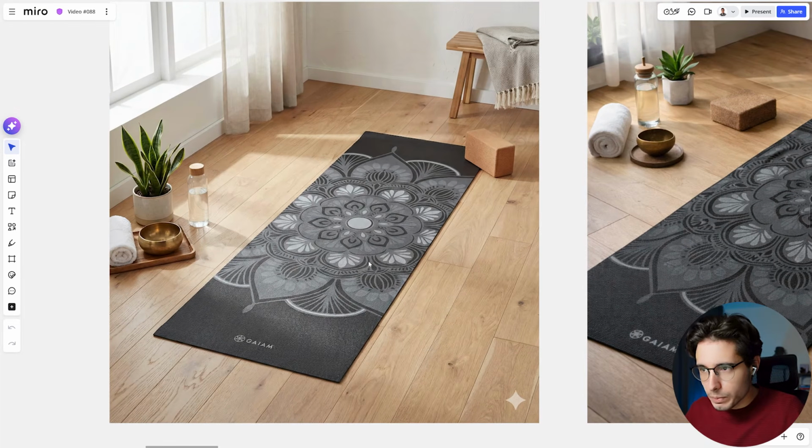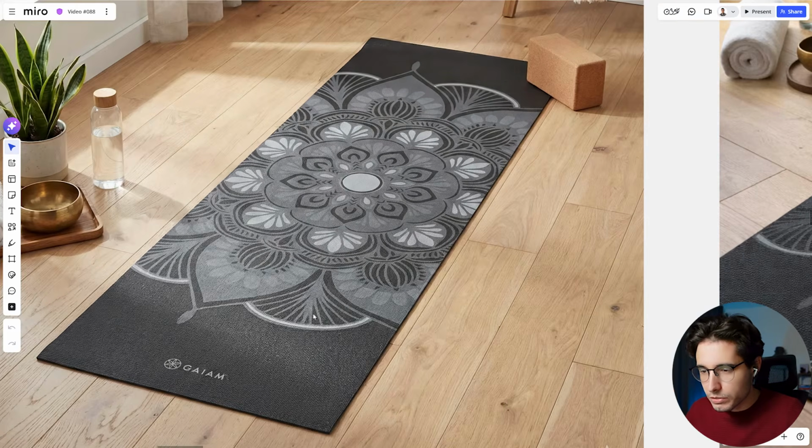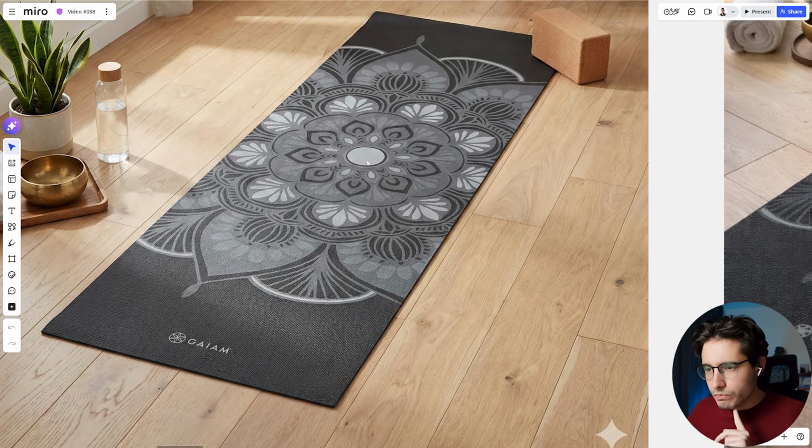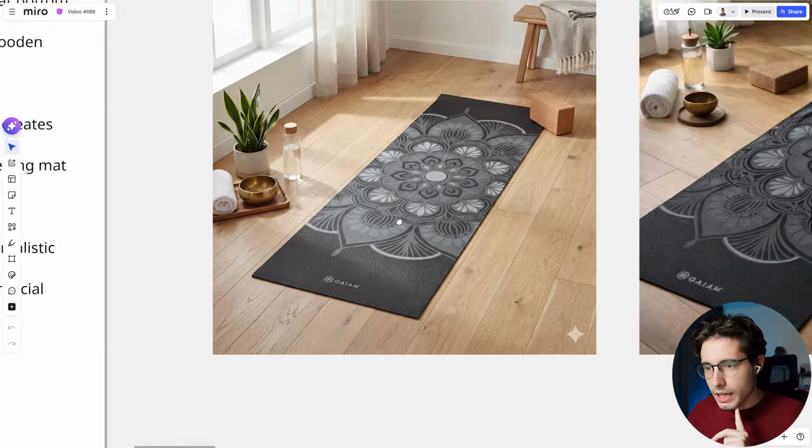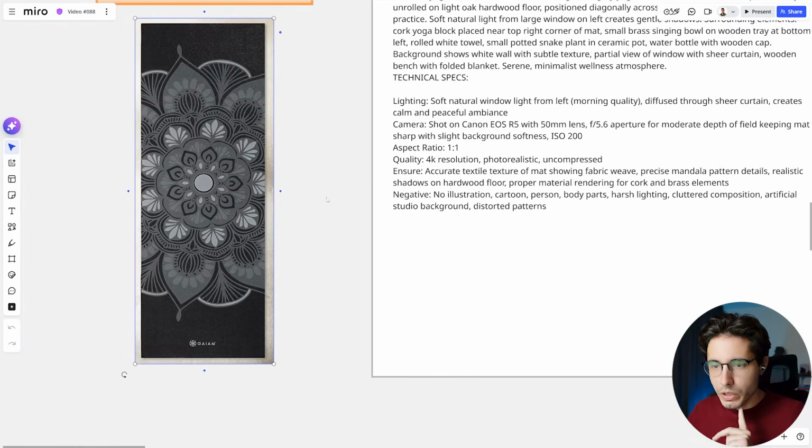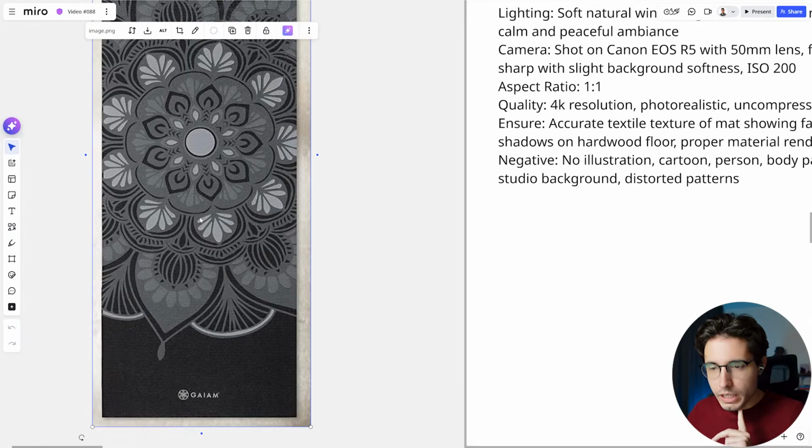Nanobanana did a pretty good job, right? We have a simple photo. That's all we asked for because we were curious about the design itself. And as you can see, zooming in and comparing the design, right? So you need to focus on the setting and how the design is structured. And if we compare it with the reference image, we can see that it is actually very, very accurate.